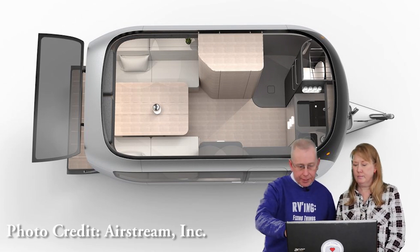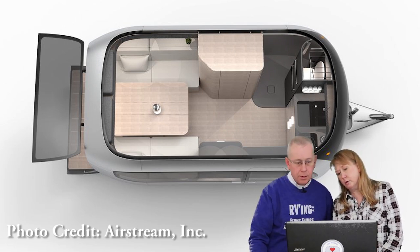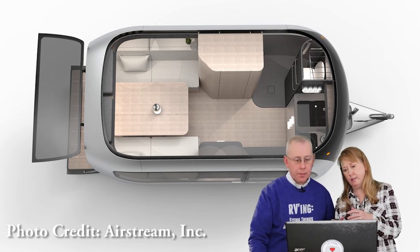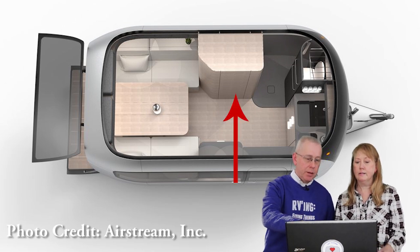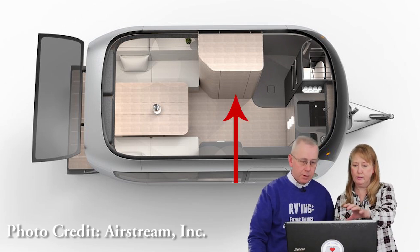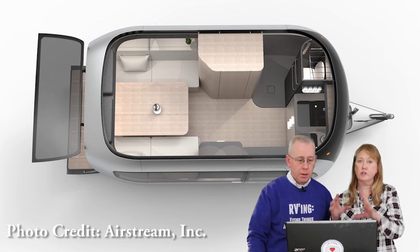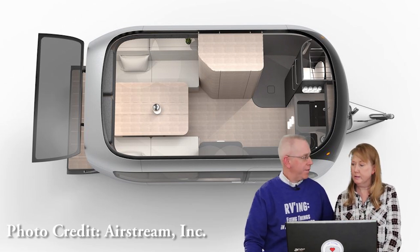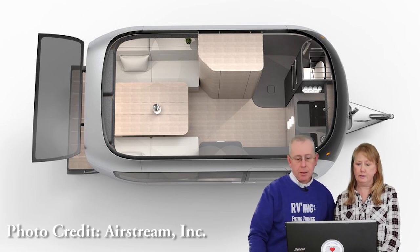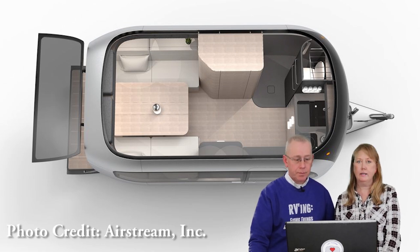You've got a front galley with a two-burner induction cooktop and a sink integrated in that space. We're speculating that the fridge is in what looks like a closet - probably a dual-purpose closet and fridge. The trailer is 16 feet four inches long. The bed is actually a little larger than queen size at 81 inches by 62 inches.